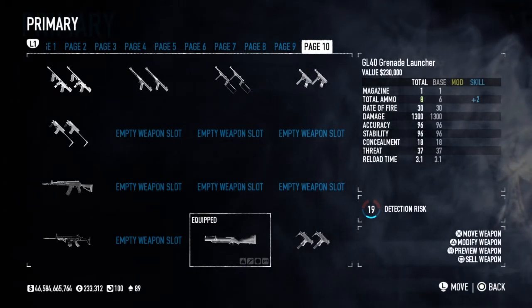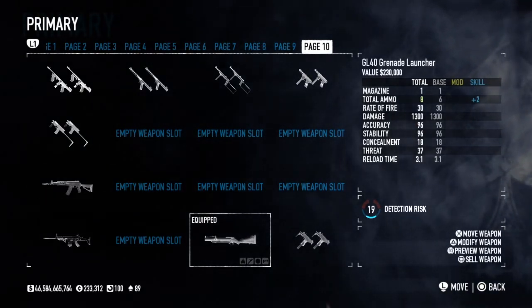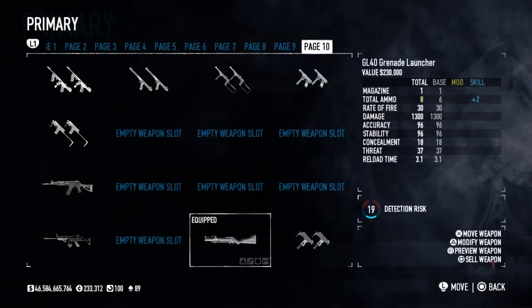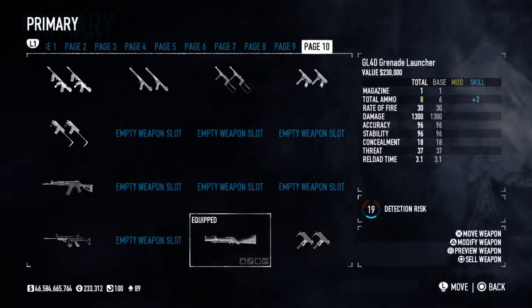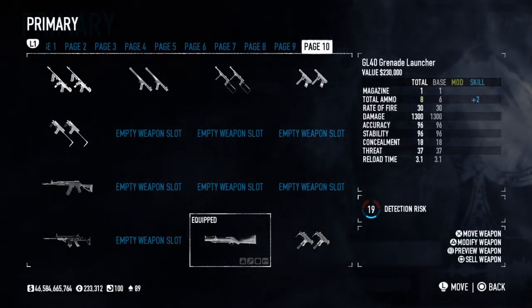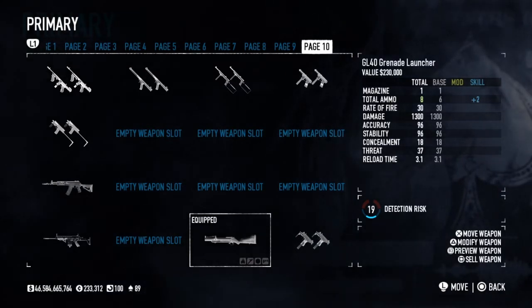It's a very interesting design of the weapon. You can see by the stats that it has one round, a rate of fire of 30 RPM, damage of 1300, accuracy of 96, stability of 96, concealment of 18, threat of 37, and reload time of 3.1 seconds.